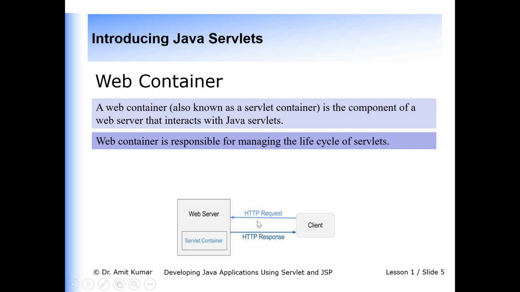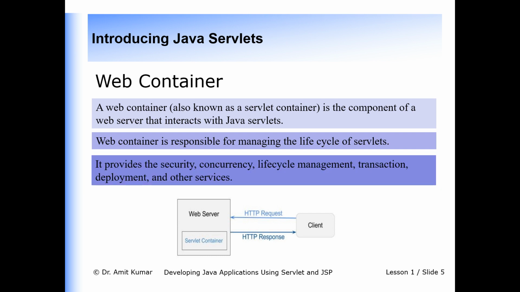So in the below figure you can see the servlet container or the web container. It is part of the web server. When a client sends an HTTP request to the web server, the web server sends this request to the servlet container, and the servlet container retrieves the resources and sends the response back to the client via the web server. A web container handles requests to servlets, Java server pages, and other types of files that include server-side program or server-side code.